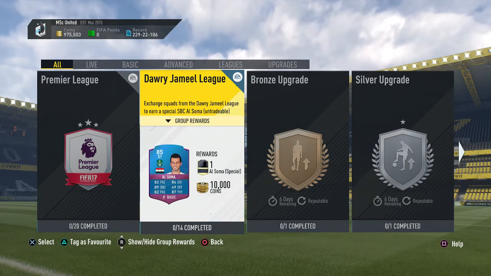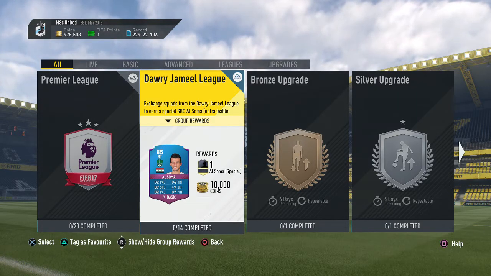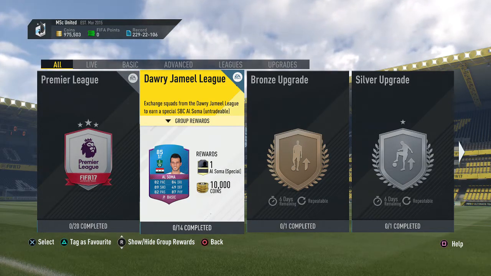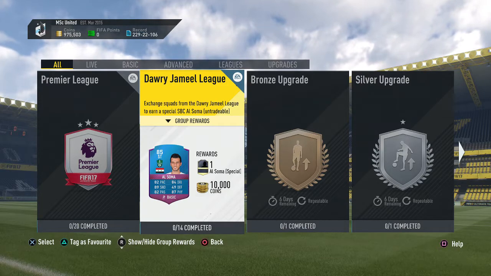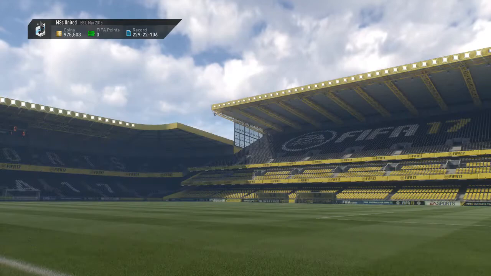The reward is the 85 rated striker Somah. Obviously a pretty decent card, but given his nationality and his league, I will not need him at all. But obviously I will complete all these challenges for the 10,000 coins that you get on top, plus obviously the 14 packs for the individual challenges. With that said, let's jump right into the challenges.